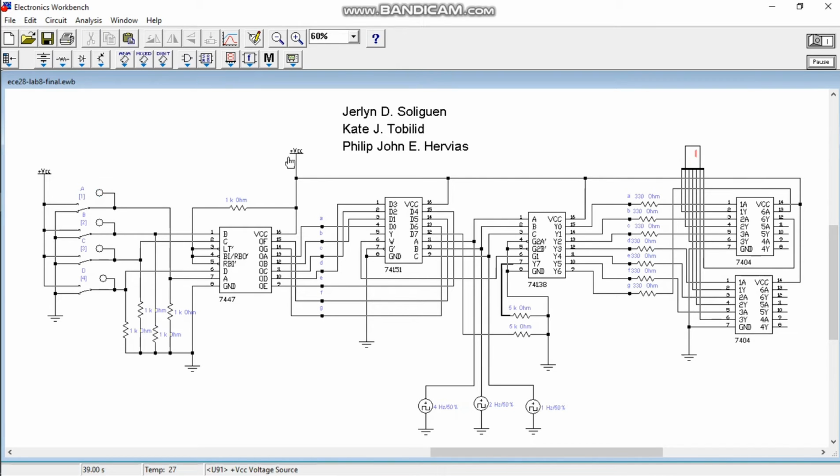So if we try to put 0, 1, 0, 0 as BCD input in this circuit, the number displayed in the 7-segment display will be 2, because in this input combination, the segments A, B, G, E, and D are active. Next, if we try to put 1, 1, 0, 0, the number displayed in the 7-segment display will be 3, because in this input combination, the segments A, B, C, D, and G are active.